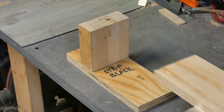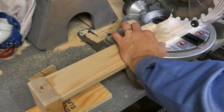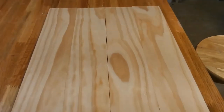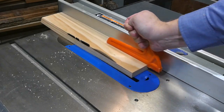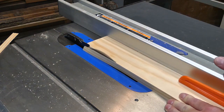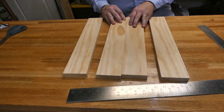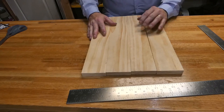This is dimensional one-by-four trim wood, which means it's three and a half inches wide, but I need them all exactly 18 inches long. So I set up a stop block next to the miter saw, and it gives you exactly the same cuts each time. The other thing I noticed is that wood from the lumber yard is never exactly flush on the edges, and you can't have any gaps for glue-up. So I ran them through the table saw to get a really clean edge, and now I'm fairly confident the glue-up is going to go well.